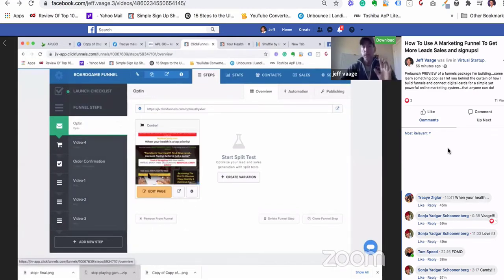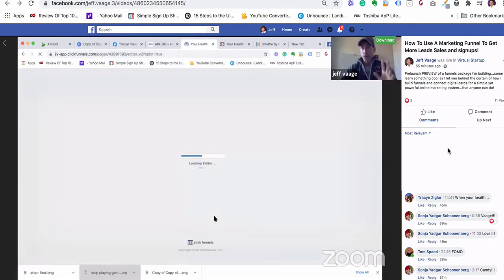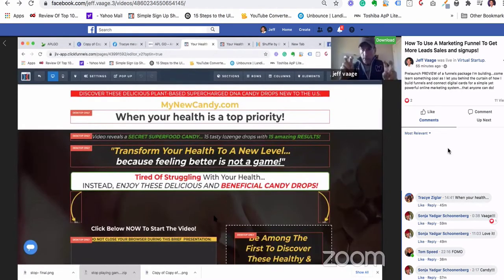So this would be the first page that you would land on in a funnel. I'm clicking edit, so you're going to see my editor inside the software program ClickFunnels. I've also got accounts with GrooveFunnels, and I've signed up for a free trial with DropFunnels. It really doesn't matter. I'm not here to have you try to start building funnels. I want to show you why they're so important and why you need them.